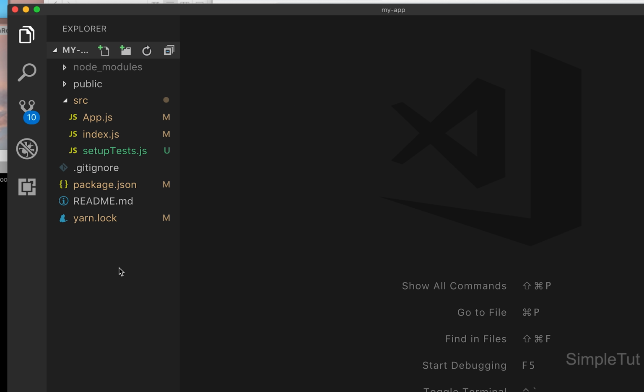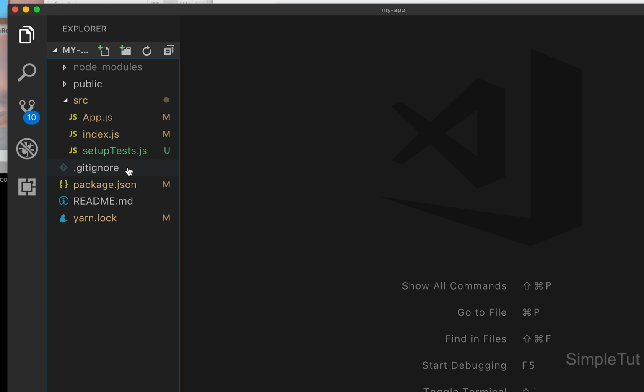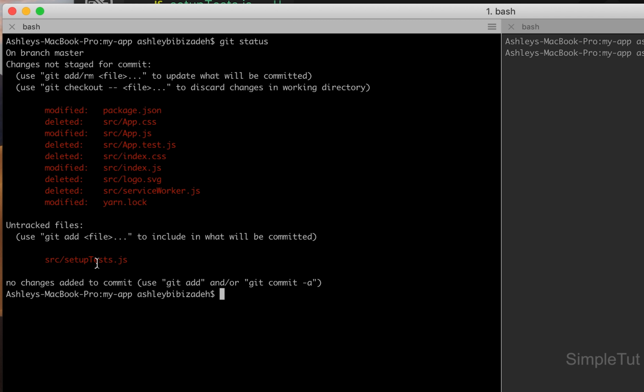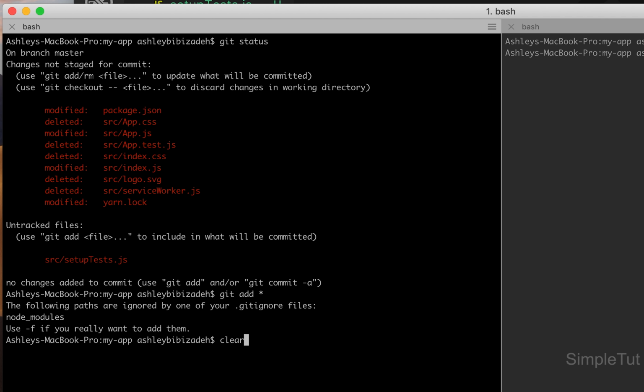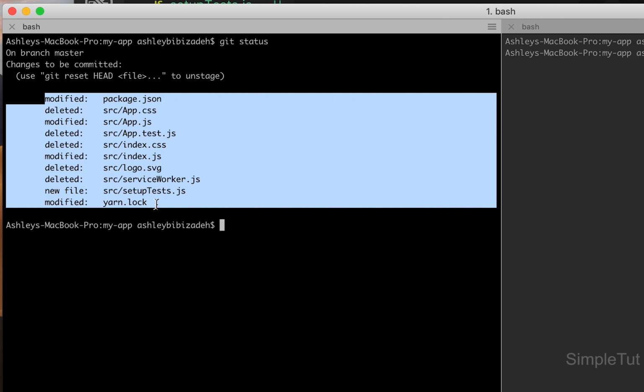And as you can see, at this point, we've made quite a few changes to our project. We are working with Git out of the box. Now, assuming that you have Git installed, I think it would be a good time to actually check in some of our code and our changes. So back over in our command line, if we do git status, these are the changes that we've made. So I'm just going to say git add all, clear that, do another git status. So we have added those changes.